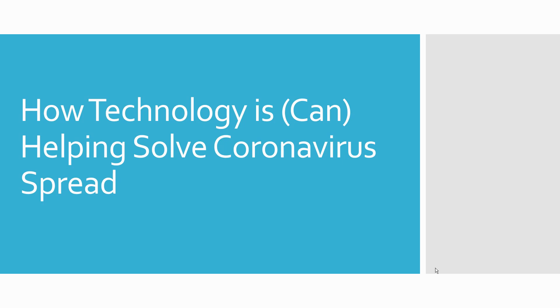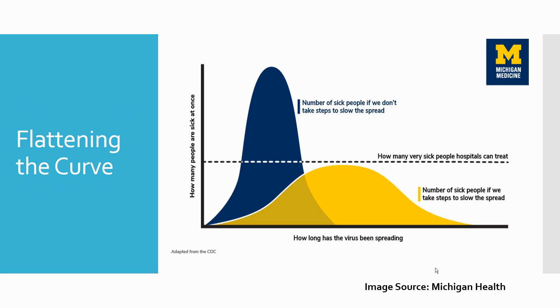Not really solving the entire spread, but at least controlling the spread. We are going to see the techniques, but before that let us look at a visual floating around called 'flattening the curve.' If you see the blue graph here, what you are seeing is basically if you don't put any controls — no lockdown, no rapid testing — this is how the typical curve will be.